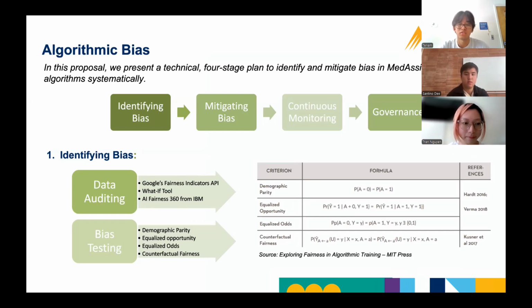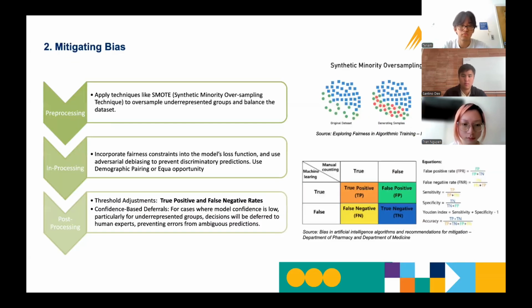This allows us to test the model's performance across various demographic groups and see how changes in the data affect model decisions using tools like Google's What-If Tool. Finally, performance evaluation will follow the MIT bias testing standards, measuring the model across four criteria: demographic parity, equal opportunity, false positive rate, and calibration. This ensures consistent, fair performance across all groups.